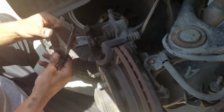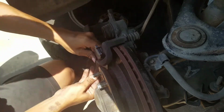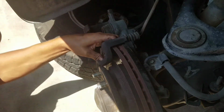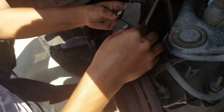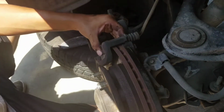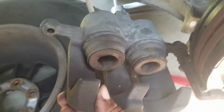You just want to plop that in there. It's easiest to do it from the bottom first. And there you go. Got that one done, and then you just pop the other one in. Make sure you do it right. And then once you have both of the brake pads in there, this one isn't gonna go in there. I'll show you guys.